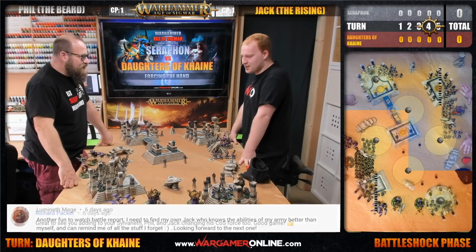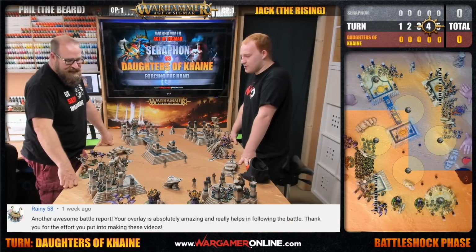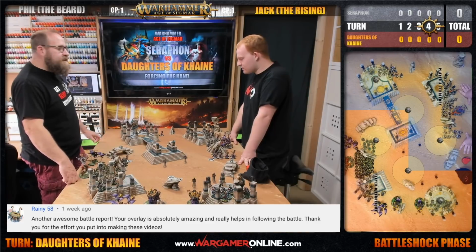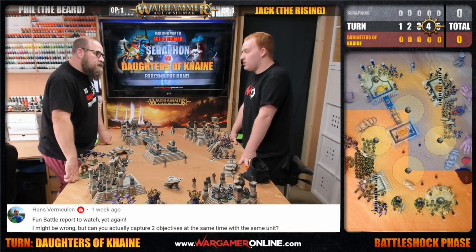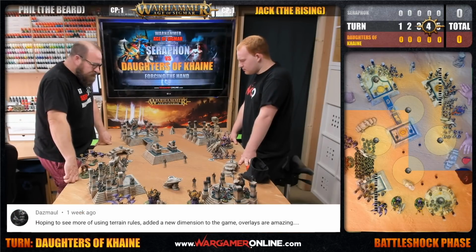So we can do more of a Saurus focused army this time. So this is a 60 Saurus list. There's a lot of them. Okay. The mission is Forcing the Hand, which is one of the new General's Handbooks. Yeah, the other new one. We'll jump into the mission, but this is going to be an interesting list.